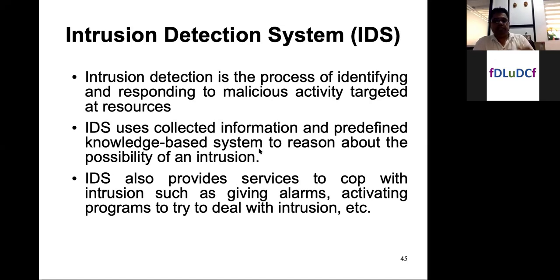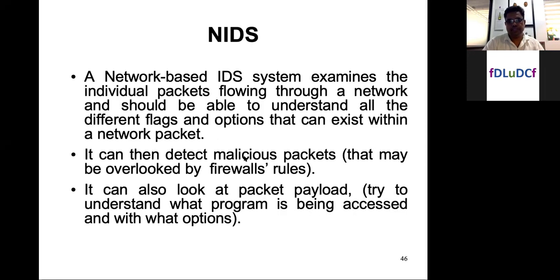So we discussed firewalling, now we discuss IDS, or what we call intruder detection. Intruder detection systems actually collect some information from the surroundings and then create alarms, warnings, and things like that for the admins. So that is called an IDS system. In the intruder detection systems, you might ask where it works and how it works. Basically, we can see there are two types of intruder detection systems in use.